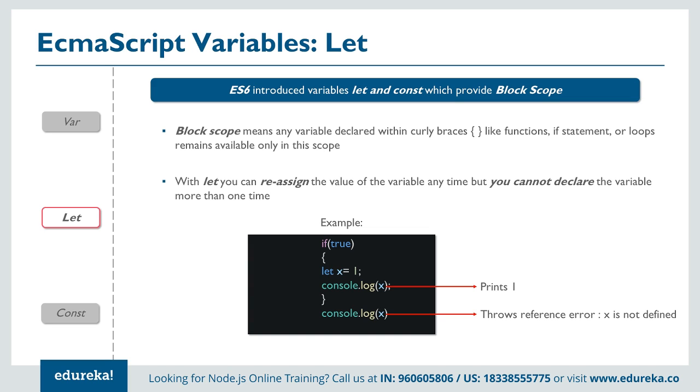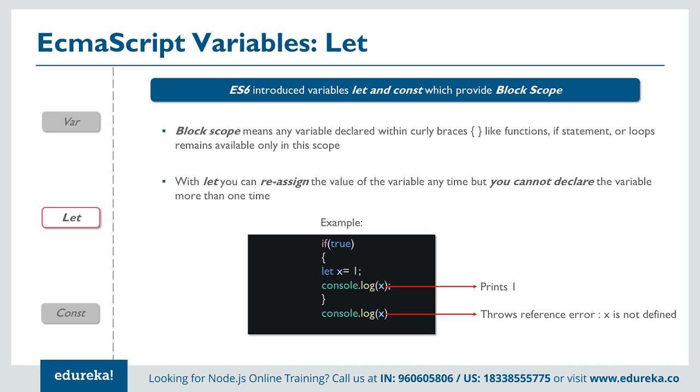Whatever function this if is inside, if it's a var variable, it will take the function scope, not the block scope. But on the other hand, let takes the block scope. Simply understand: whichever curly braces there are, no matter if they are if else, any loop, a function, anything, the scope is those curly braces.